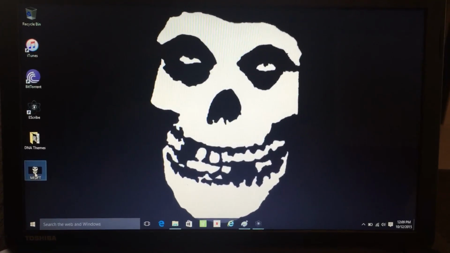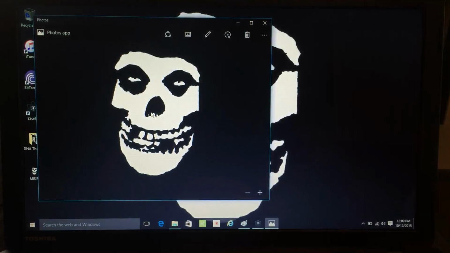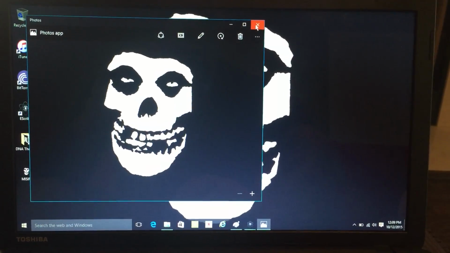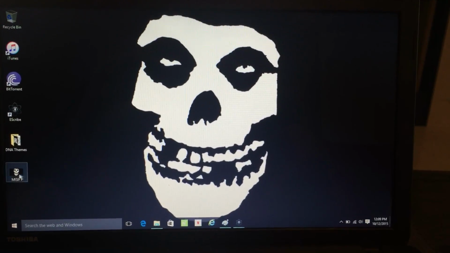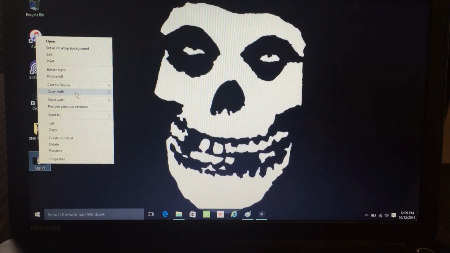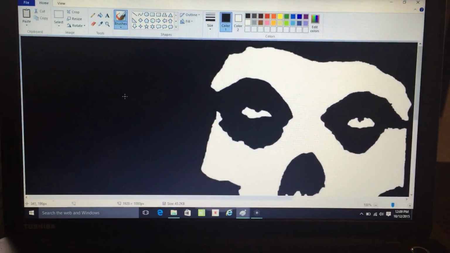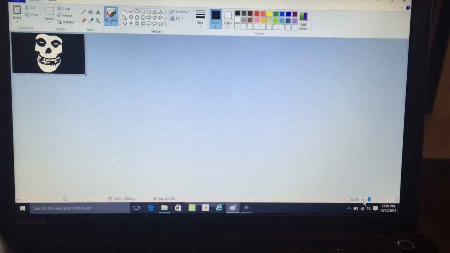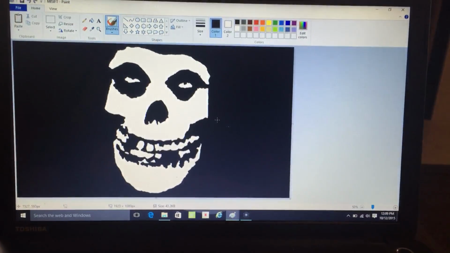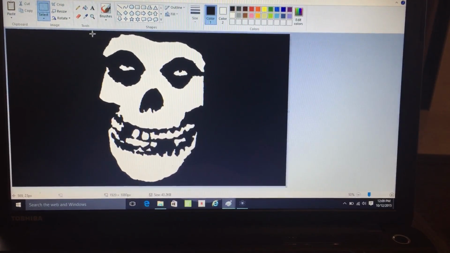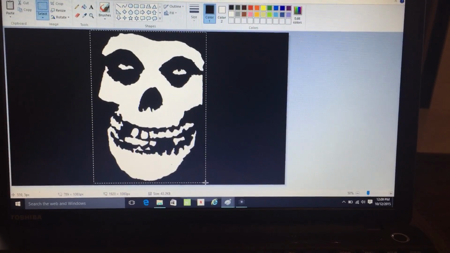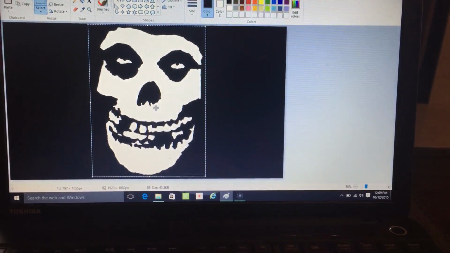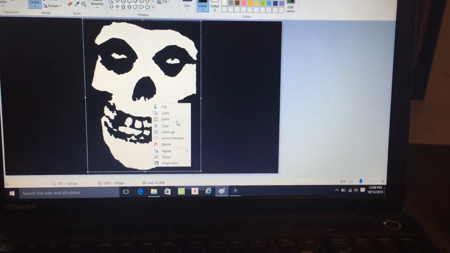So I went and grabbed this symbol off of Google Images, just a real basic black and white. So you're going to open up that into Paint, and then go ahead and cut out the piece that you want out of it, which right here we just want the symbol. Go ahead and cut that, and then go back to your other paint with your template, and then go ahead and paste it.